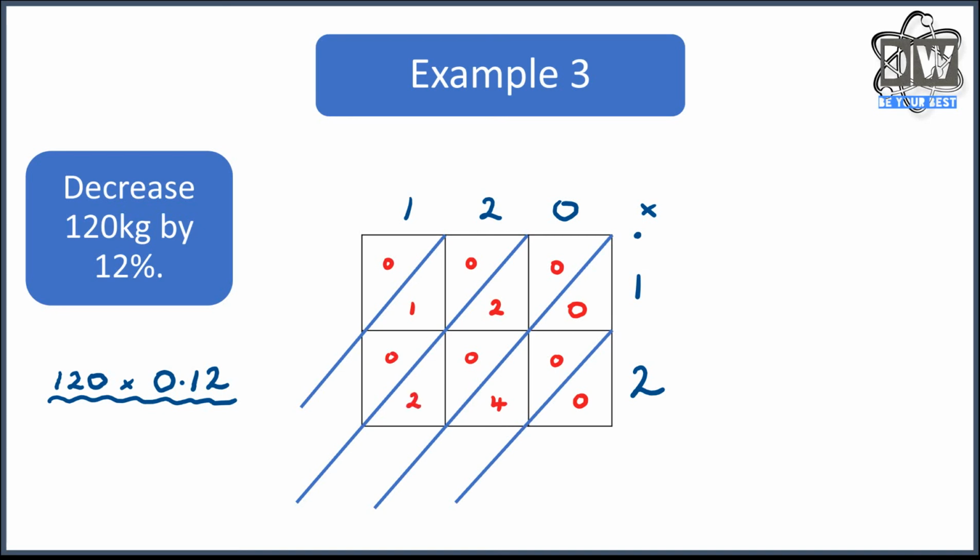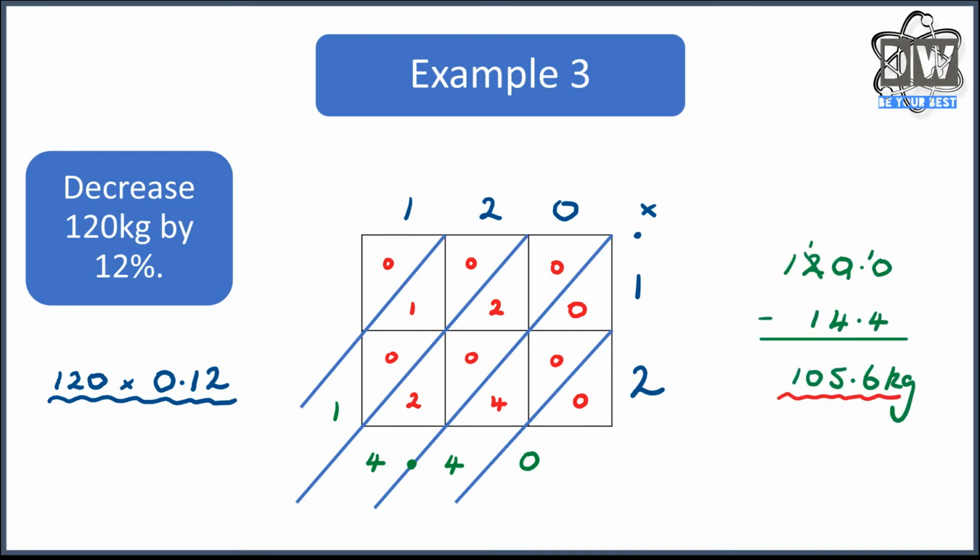Let's add up the columns now. In that first column we've got 0. In the second column we've got 4. Third column we've got 4. And the next column we've got 1. We're going to roll down this decimal point into that area there. And now remembering we're going to decrease 120 kgs by 12%, which is 12% of 120 kgs is 14.4. So let's do that over here now. 120 take away 14.4 gives me 105.6 kgs.